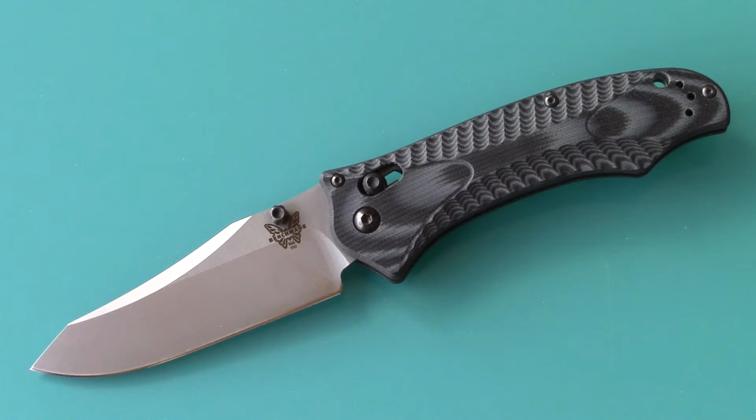I'm here with another knife review. Going to be reviewing the Benchmade 950 Rift today. Pretty cool knife. I've had it for a long time and thought it would be good to finally give you guys a little insight on my thoughts and experience with it.